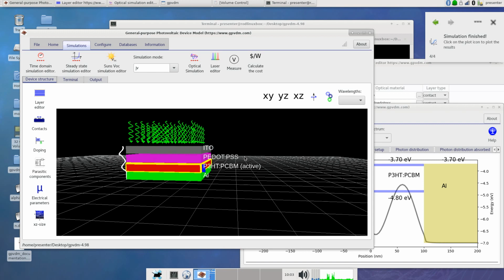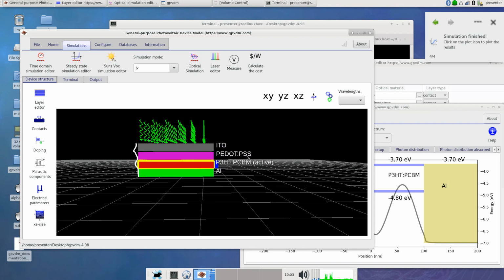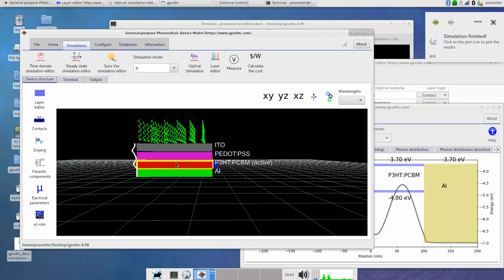Now there's one layer in the device which is called the active layer, and this is the layer in which not only the optical equations are solved but also the electrical equations. If you think about a solar cell, very often what's going on in many of the layers electrically isn't really that interesting. For example, the ITO is a conducting sheet. It's probably not worth simulating all the electrical equations over. The same with the PEDOT:PSS, it's a conducting sheet, not that exciting.